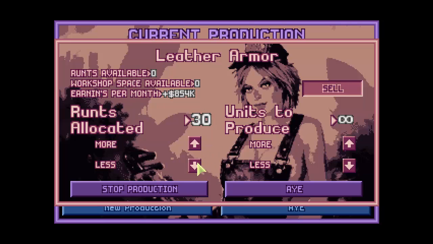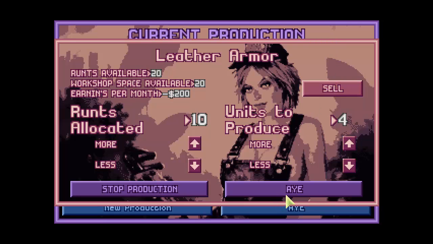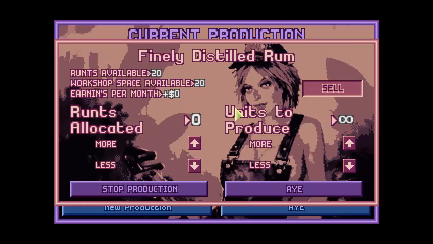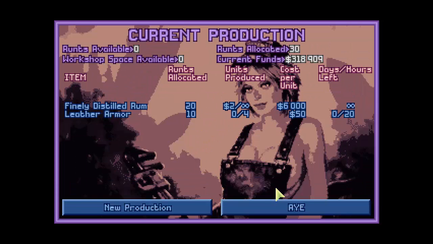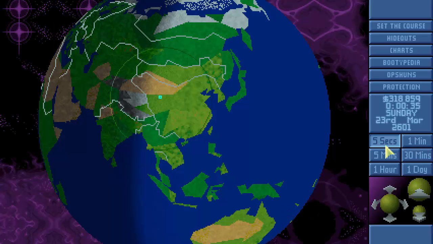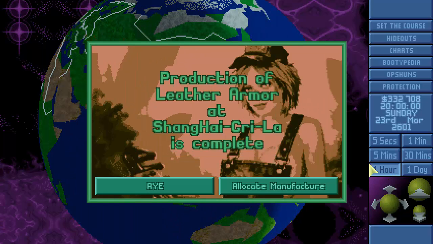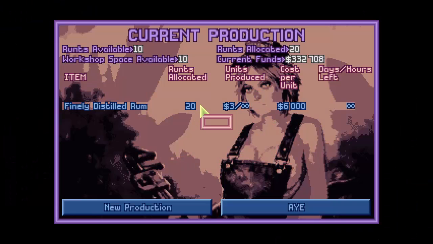But at this point, let's put 10 runs on it. Let's make 4 suits, not sell them. 4 suits, okay. All right, we'll make that, and we will continue to make our grog, our rum. Okay, so that should help a little bit there. Kick in the time again. Leather armor's already done. Okay, fine.